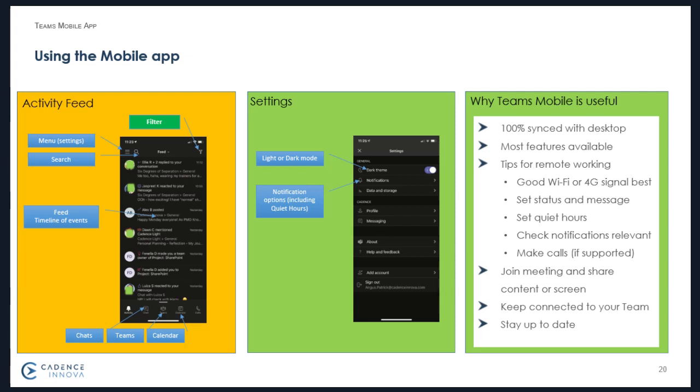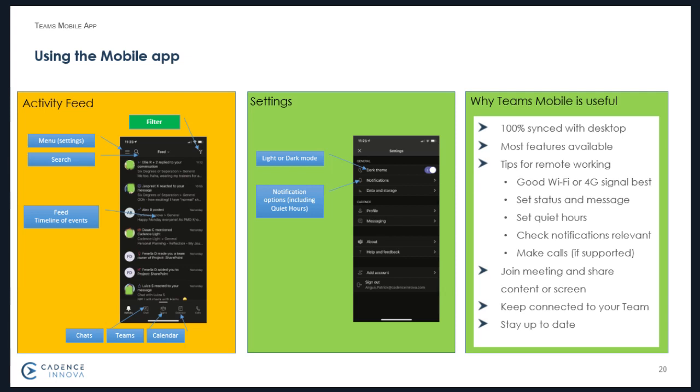Now, there is a separate session on joining with and looking at the Teams mobile app that's later on today as well. Please come along to that session if you'd like to learn a little bit more about how the mobile app works. I'm not going to talk through too much of it today, other than to say I heartily recommend going to the Google Play Store or to the Apple App Store and downloading and installing the Microsoft Teams application.